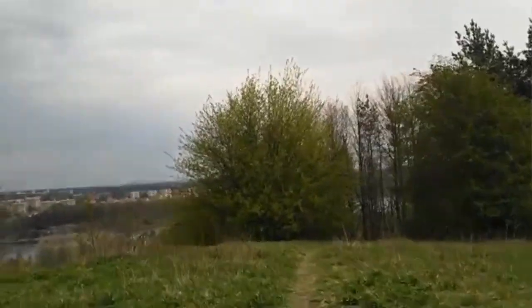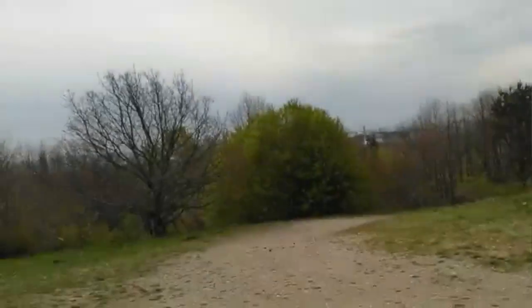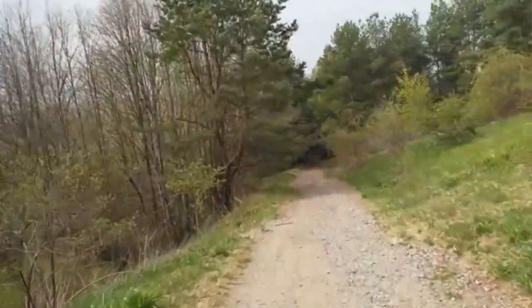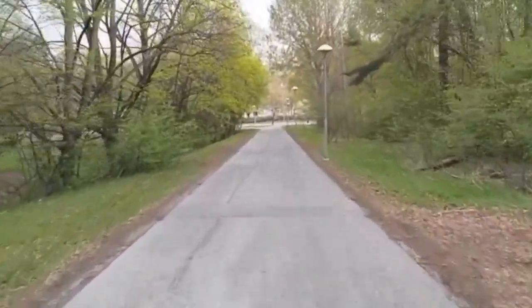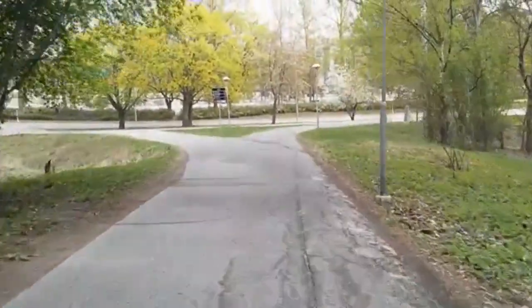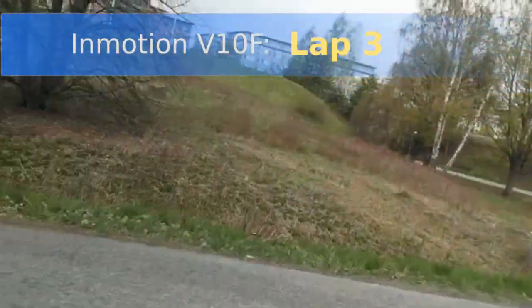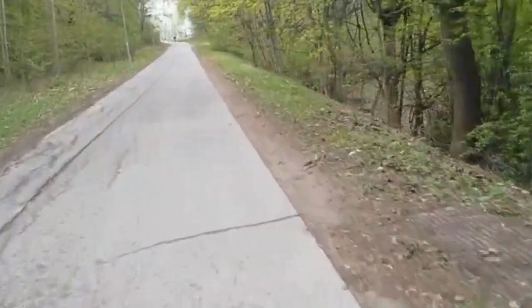Yeah, will I ever get tired of this view? Yes, we'll know soon. Anyway, so second ascent, not a problem so far. Yeah, okay. Lap 3.